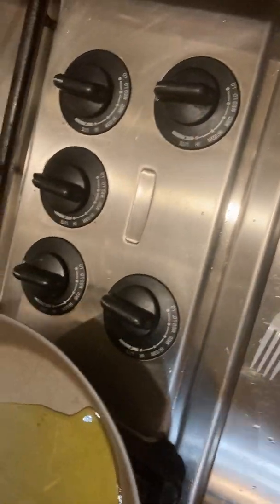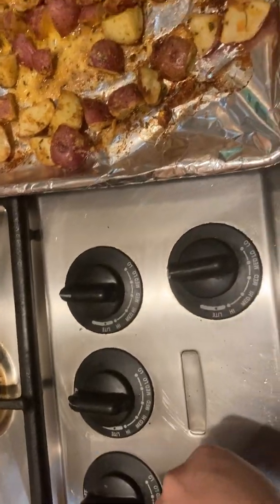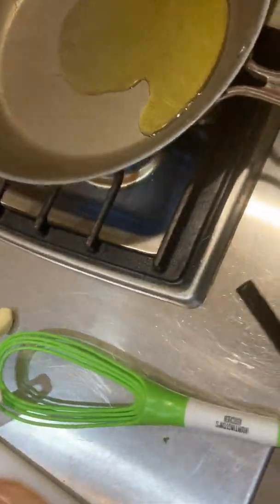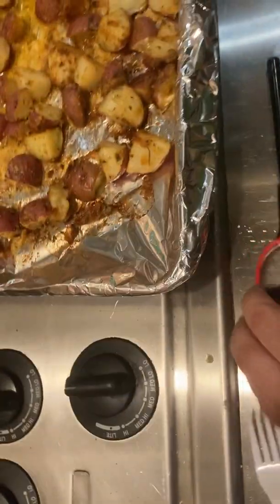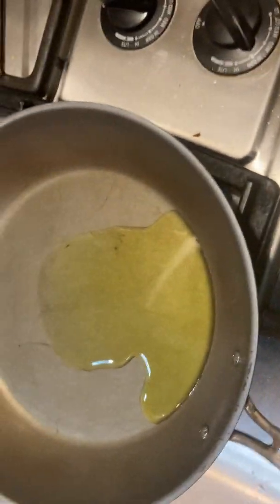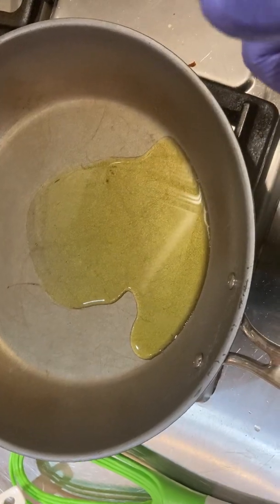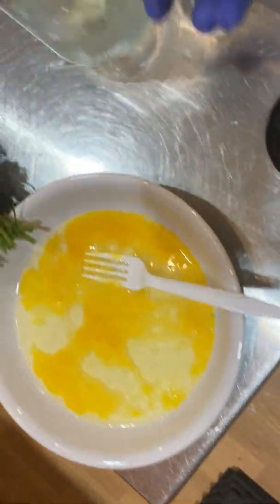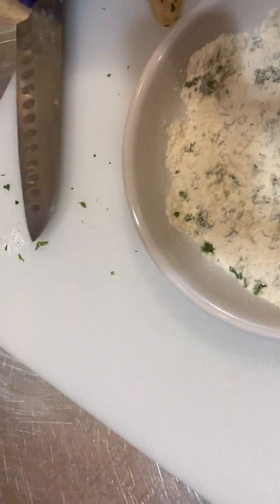I'm going to go ahead and turn on my stove real quick, so that way it can be heated up and ready to go. Of course, the automatic light doesn't work. So, boom, we got fire. I'm on medium-high heat. I got my oil in the pan already, so we're good to go there. So now for our chicken, we are going to get everything situated here.